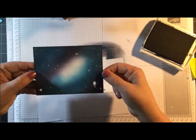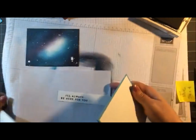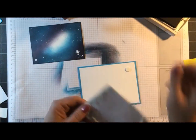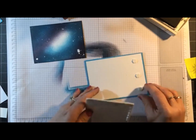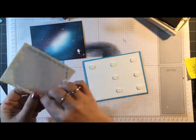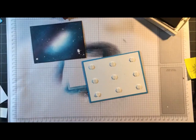Now, I'm going to have to be careful because this one's not completely dry yet. So I'm going to cheat a little bit just so you guys can see the finished card. Instead of flipping this over to add my stamping dimensionals, I'm going to add them right here instead. That way I don't have to flip that cardstock piece over. So you can see how easy that was. Okay, I need to wipe my fingers just so I don't get anything on the white.